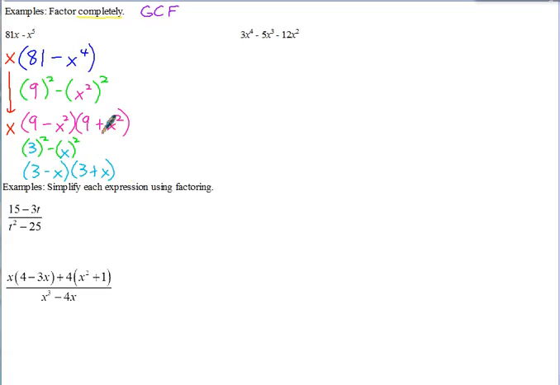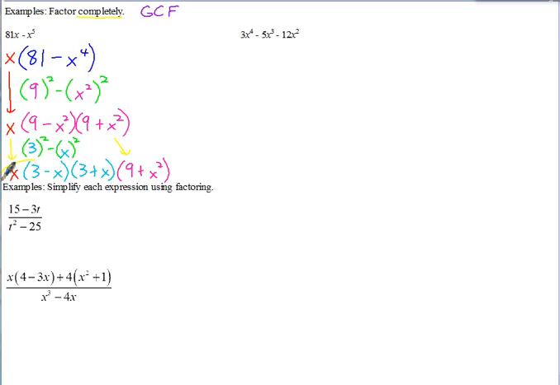Well, what about a sum of perfect squares? Now, the difference means it's a minus, and those can factor. If you have a sum of perfect squares, like 9 plus x squared, that does not factor any further. So that one, we'll just leave. That's 9 plus x squared. And then don't forget, we'll also bring down our original GCF of x. So now this is completely factored.